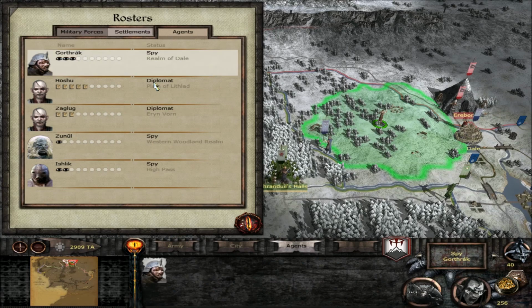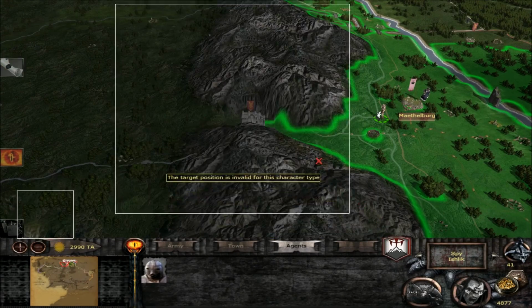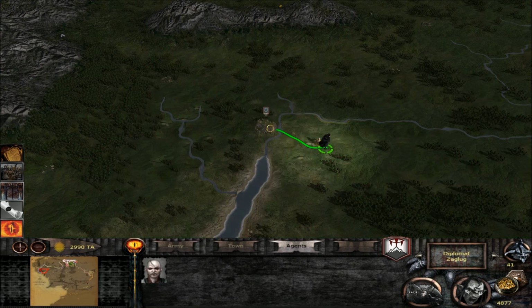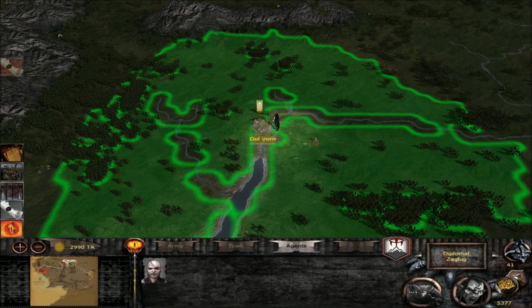Let's take a quick look. He's hanging, he moved, he moved. He moved and he's hanging. Alright, let's go on to the next turn. Edirus the Siege, send an emissary to Enidwaith for 500 coins. Alright, let's do that right now. What is it you wish to discuss? Let's go with some trade rights on them.